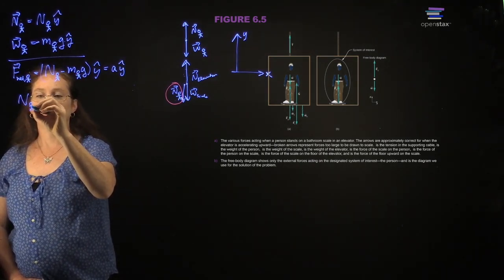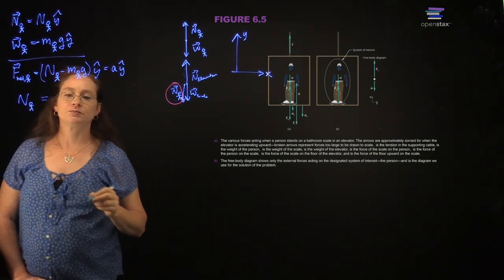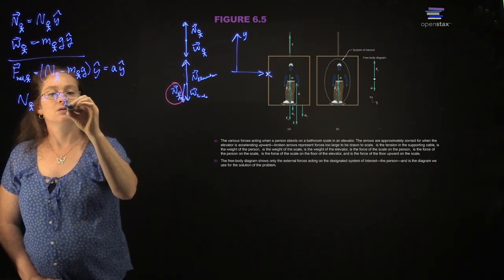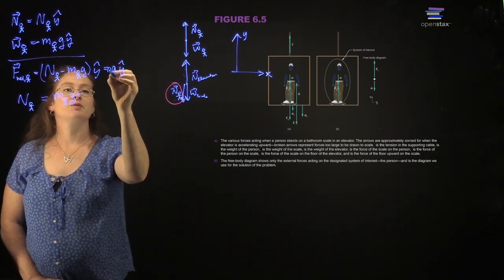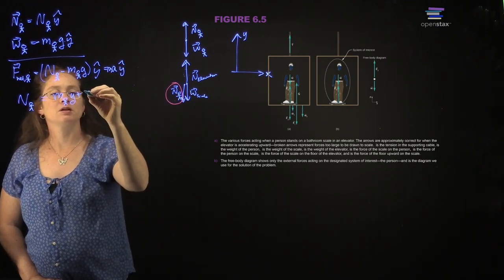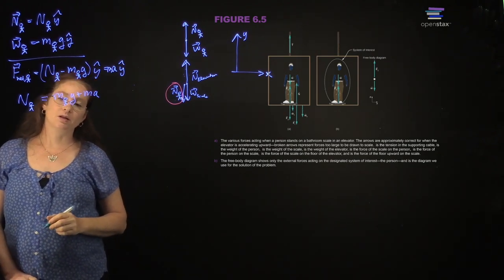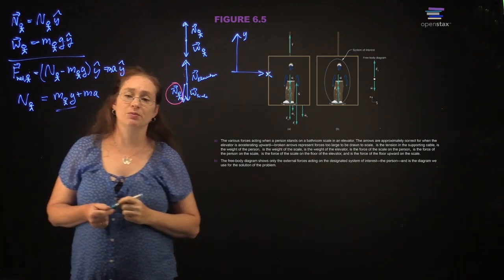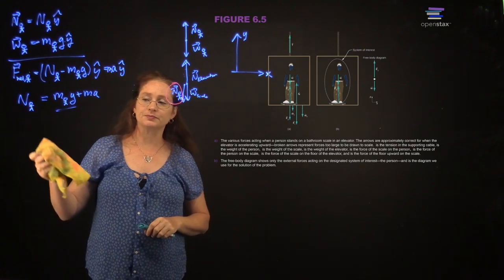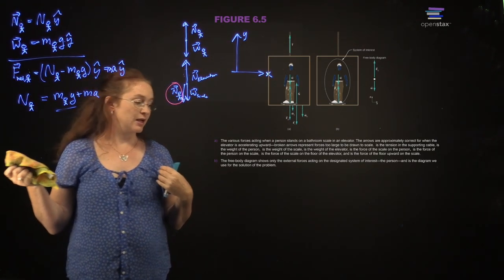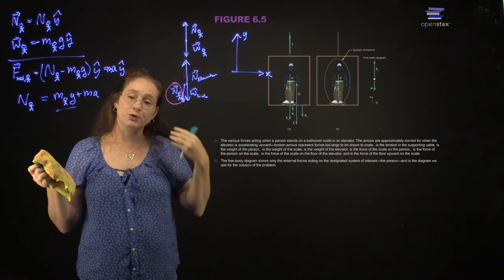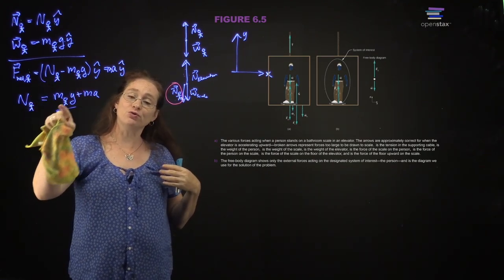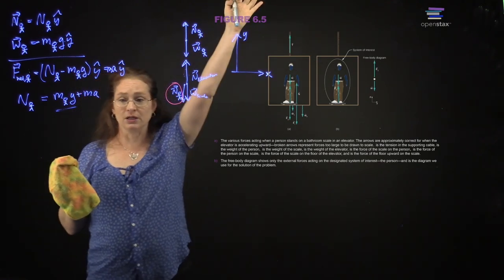Now your normal force, instead of equaling mg, is going to equal mg plus, your total force is the mass times the acceleration, so it's going to equal mg plus ma. So that means that the scale, instead of reading mg for the person, is going to read m(g plus a). So your scale is actually going to read something different. And you can actually feel this. When you stand in an elevator and it's accelerating upward, what you perceive as your gravity is not actually the real force of gravity. You're feeling your acceleration. So you feel m(g plus a). You feel heavier when you're moving in an elevator going up.